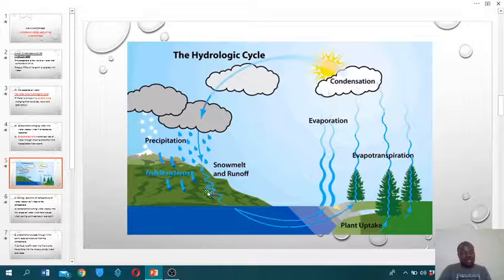If the soil is hard, some of the water will run along the surface, and that is what you call runoff. Sometimes after it has rained, we see water running on the surface towards the rivers and the valleys. That is surface runoff. After heavy rain, we see water running down the slope into the rivers. That is runoff. But water which enters the soil directly, when the rain falls on the ground, that is infiltration. It is important that you get that.